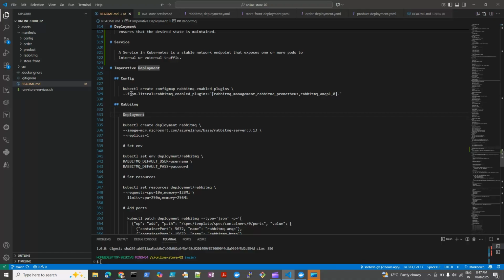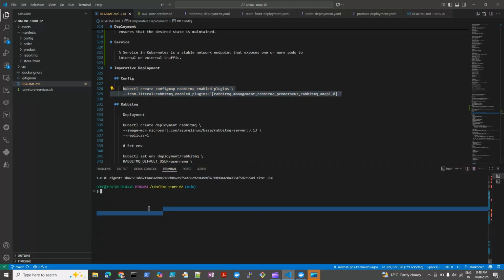The command is kubectl create configmap, and the name of the config map is rabbit enabled plugins. In these plugins, we are adding three different plugins, so we can create this config map in our cluster.